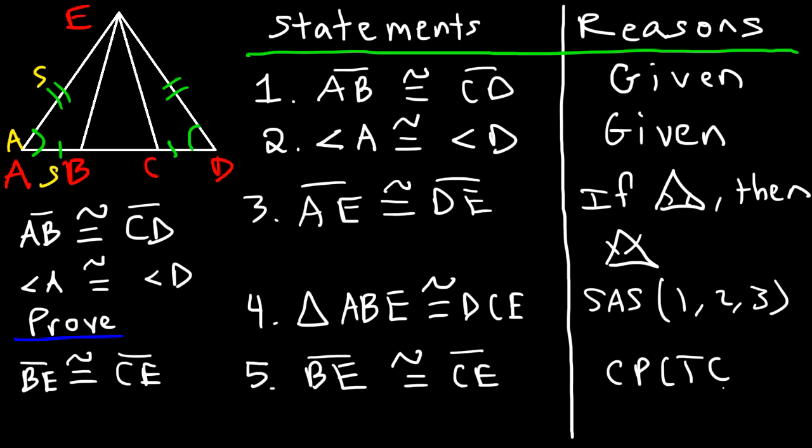And so that's it for this particular problem. So now you know how to incorporate the base angle theorem into column proofs. So here it is. And don't forget about the converse of that statement. Now we're going to work on another example, but this is going to be a relatively short proof.